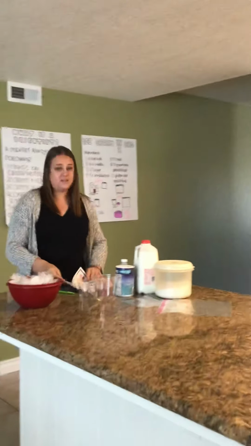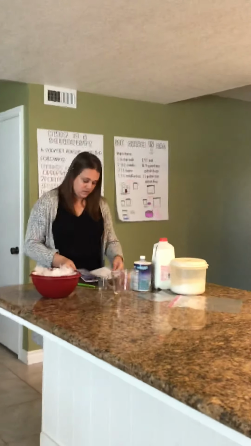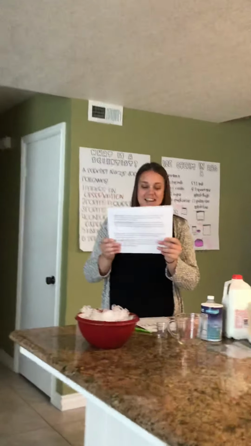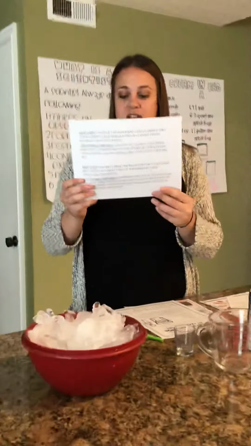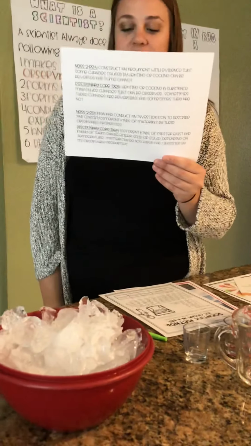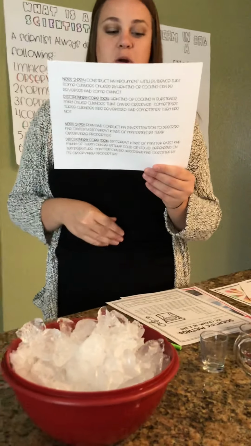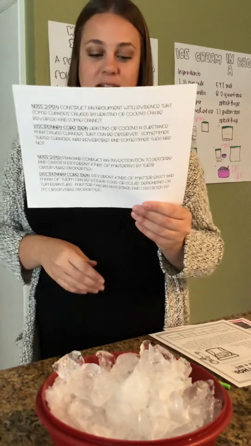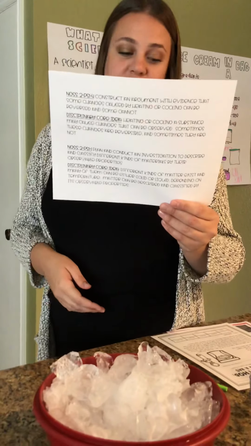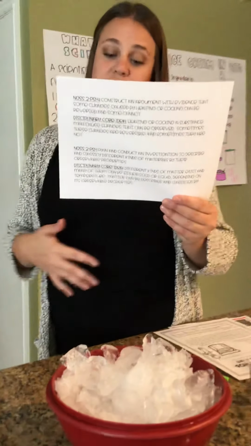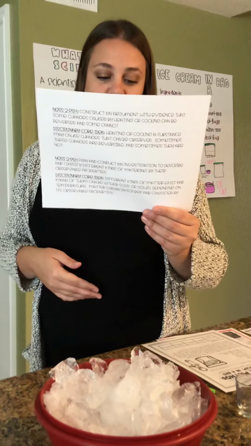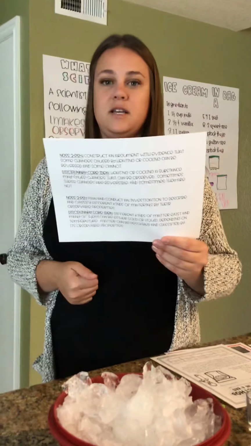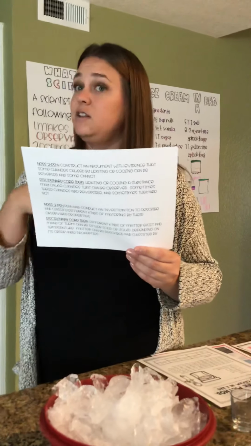Let's take a look at the standards that this experiment will be covering. So the first standard is to plan and conduct an investigation to describe and classify different kinds of materials by their observable properties. This is NGSS 2-PS1-1. And the DCI is different kinds of matter exist, and many of them can be either solid or liquid. Depending on temperature, matter can be described and classified by its observable properties. So we're going to take a look at our ingredients and decide if they're solids or liquids and what our end result will be.